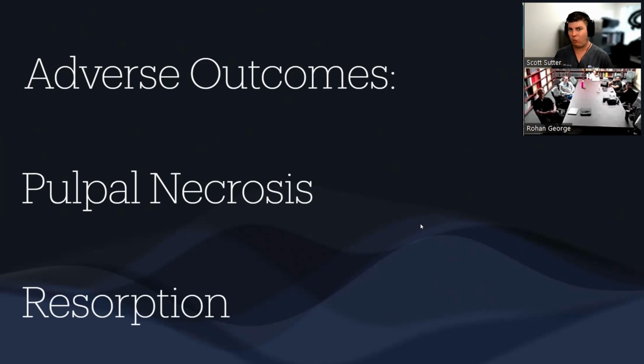The reason why is because the cementum is the protective layer on the outside portion of the tooth. If you lose 20% of that cementum, you are going to have resorption 100% of the time. That can be from things like it getting scraped off as it's either intruded or laterally luxated. That can be from an avulsion causing death of the PDL cells. That can just be because trauma is weird and it causes things like that. There's no rhyme or reason to any of this.